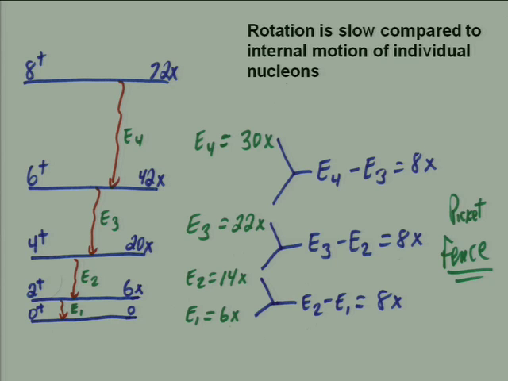And so, again, the question was, how do you determine these experimentally? One of the very powerful tools we have is to look at the energies of these gamma rays. And so the energy of the gamma ray will just be the difference between the excitation energies of these 2 states. So we can predict the energies between these states, and they're given here, and then we can predict the difference in energies between the successive gamma rays, and it turns out the differences are all the same.